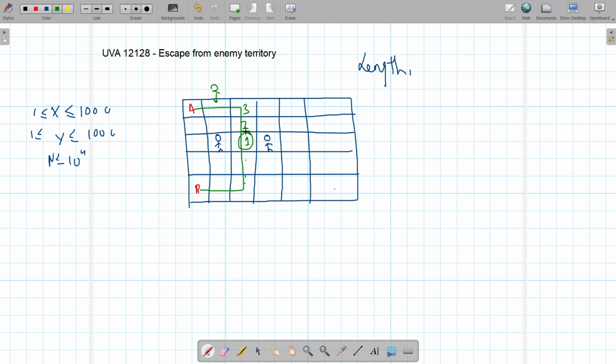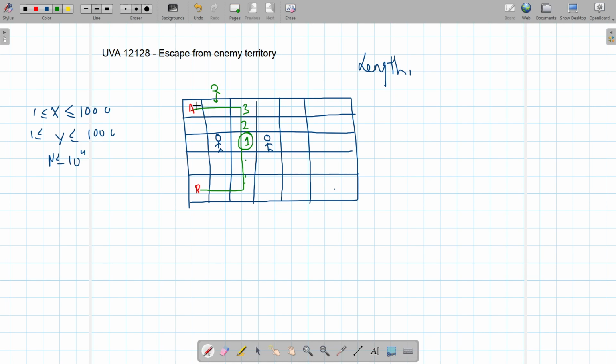So basically, in this path, we have to find the minimum or the closest distance from any enemy outpost at any cell. Out of all the cells, we will pick the one which is the smallest. And we want to choose a path which maximizes this smallest value. And if there are multiple paths, then we have to output the one which has the minimum distance.